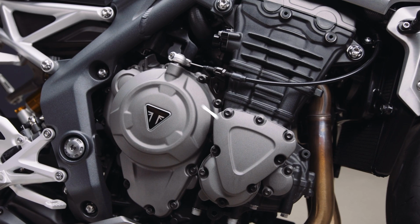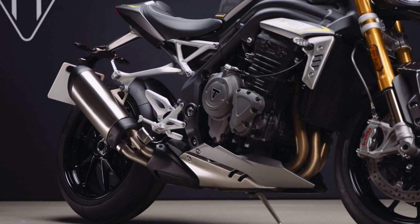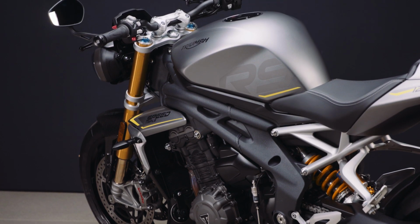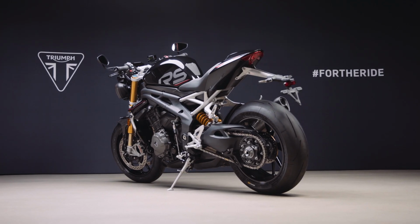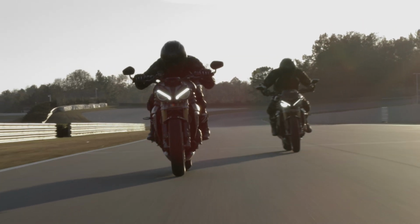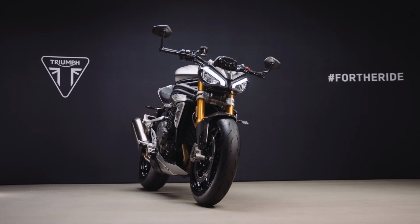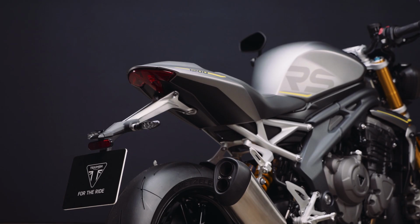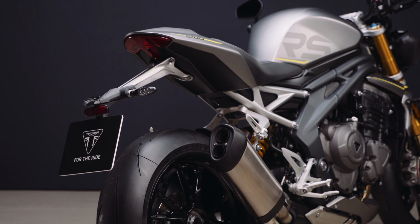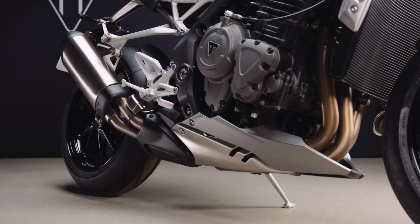The Speed's got an all-new motor. It's shorter, 7 kg lighter and higher revving thanks to a wider bore and shorter stroke. That change in piston size is also the reason the Speed's capacity has grown to a hefty 1160cc, helping to unleash a healthy 178 brake horsepower while matching the last model's 125 Nm of torque. The introduction of a finger follower valve train means the engine can now rev 650 RPM higher and it spins up faster thanks to reduced inertia.